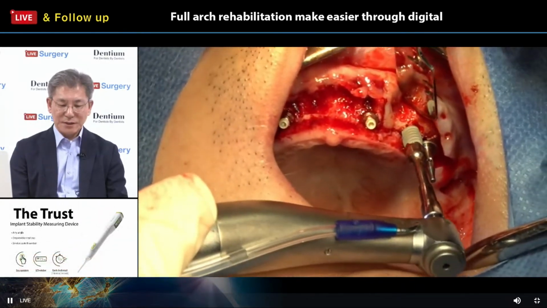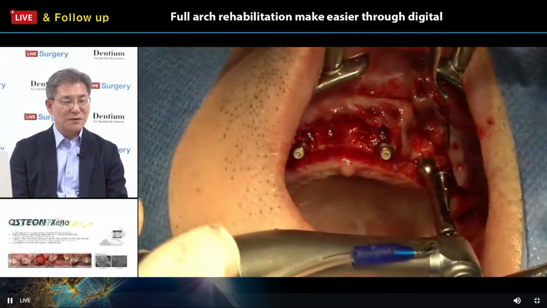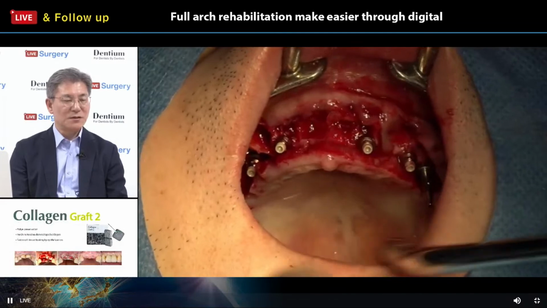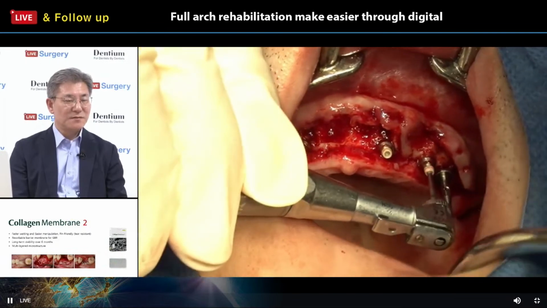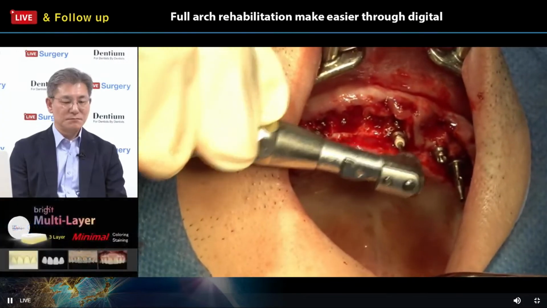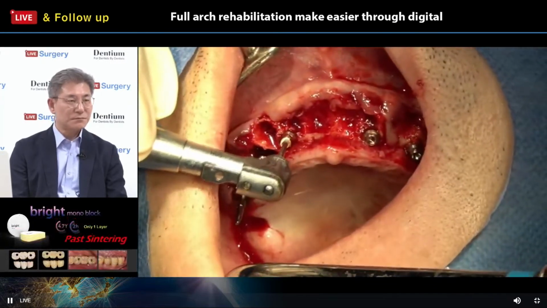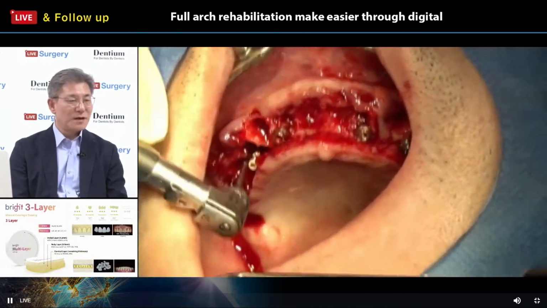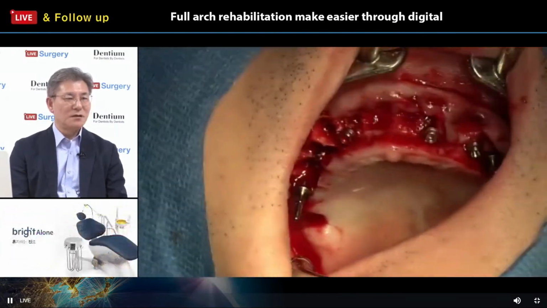Number 24 area, actually upper left jaw. Dr. Chung inserts an implant with a diameter of 4.0 and 9 millimeter, because this area has somewhat wider alveolar bone. Removing the plastic cap, the next procedure will be to connect the healing cap.